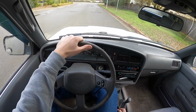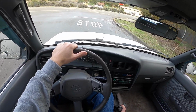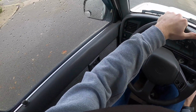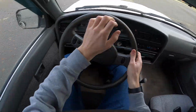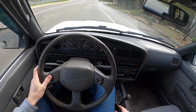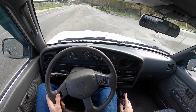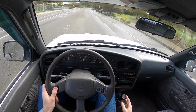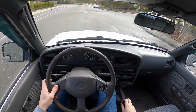I don't really have a baseline because I've never owned a 4Runner, obviously, so it's kind of hard to give you a super good idea of what a 4Runner is supposed to be like. My bad, let me just ride the clutch. You know, people say these things are dogs, but they're not that bad. I don't think this thing's incredibly slow. It's not quick, but it's not supposed to be quick. It's also the 3-liter V6, so this is the bigger engine out of the two. And so far, I like it.